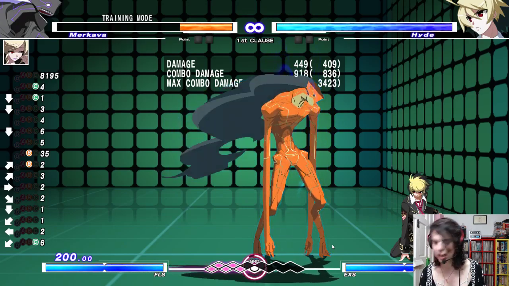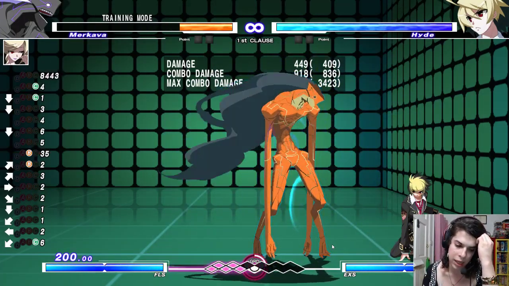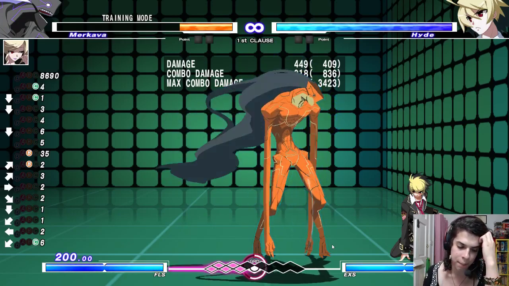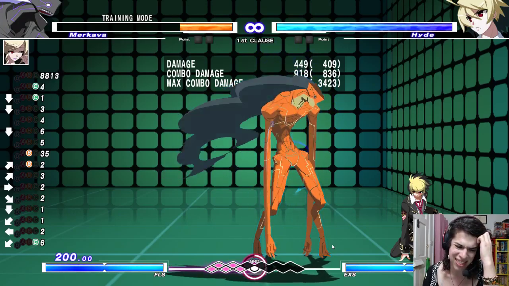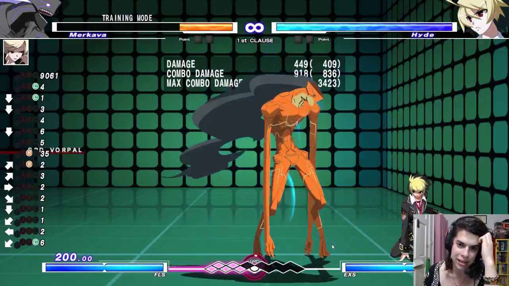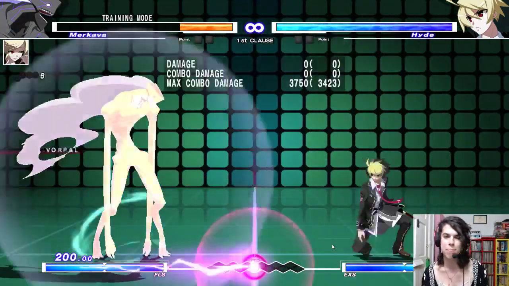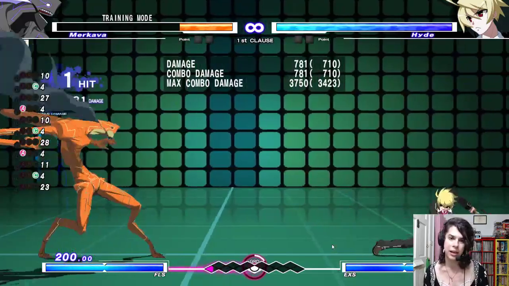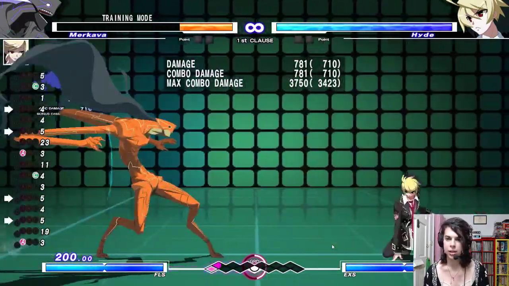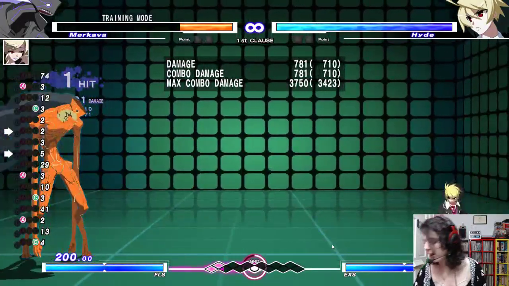How strong is Byakuya? Byakuya is really strong. I'd put him in the 5 characters after the top 5. But I think his neutral is weak enough that he's not as strong as Merkava. I think Merkava's neutral is the best in the game. I mean, maybe Yuzu's is better, but I think Merkava's neutral is so good. This is so fucking good. This is only -5! This is -5!